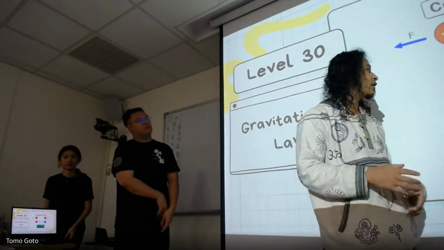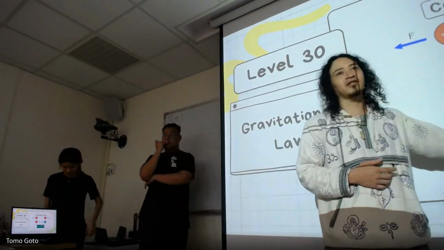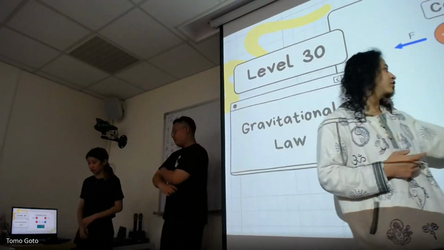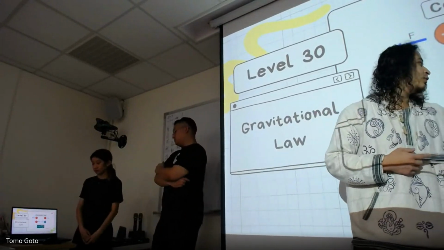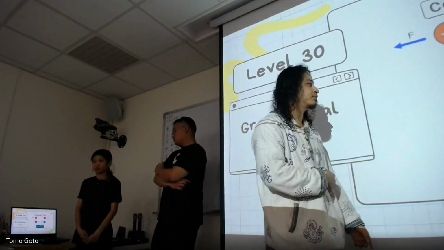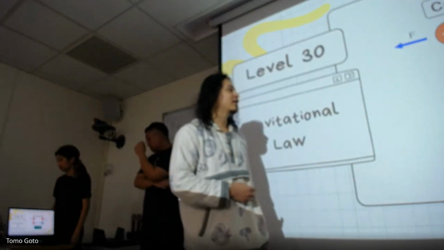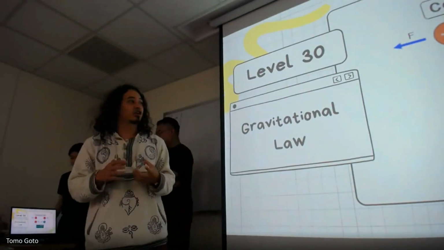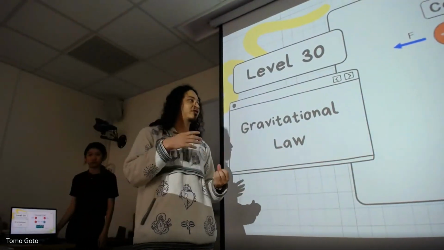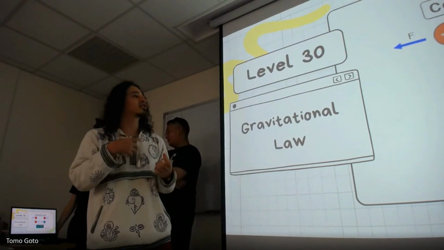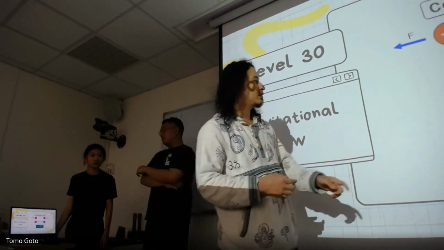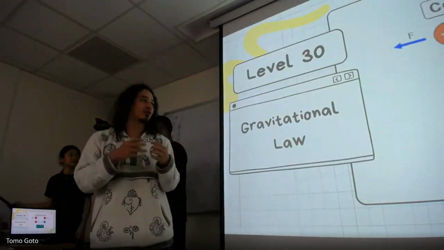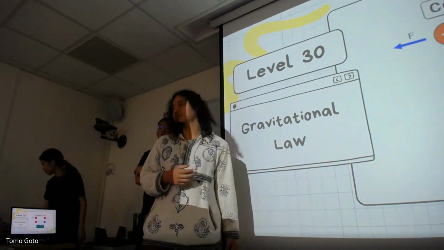Now, the formula, I will break it down. This is called Coulomb's constant. This one is the magnitude for one of the charges, the second charge. And this one over here is the distance squared. That means that the force is proportional to the charges, and inversely proportional to the distance squared. This means that the farther the objects are, the less the force, and the closer they are, the bigger the force.